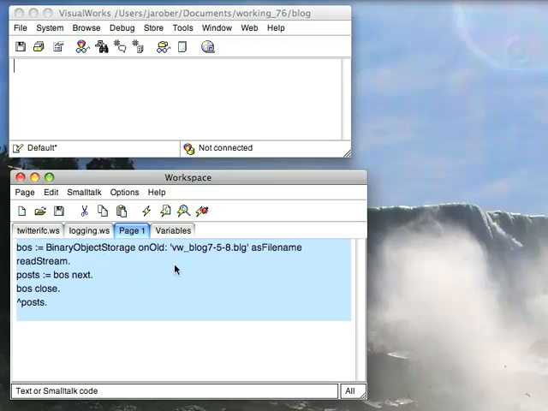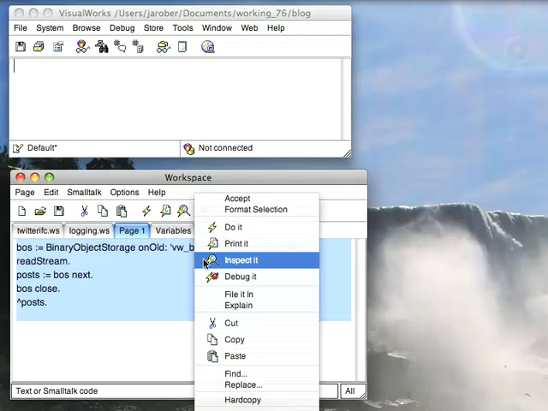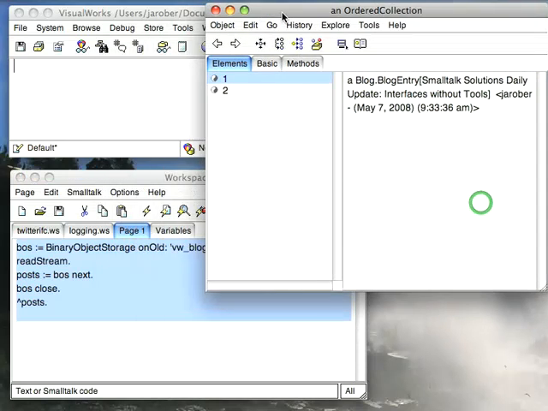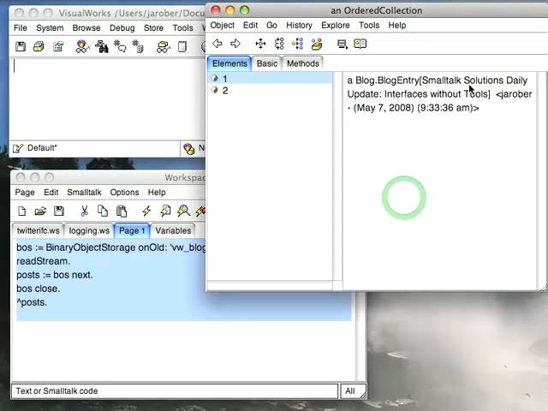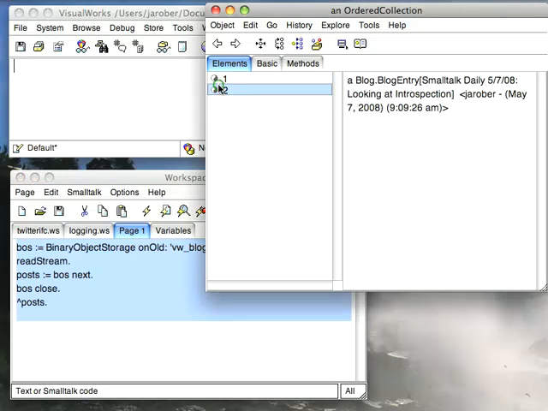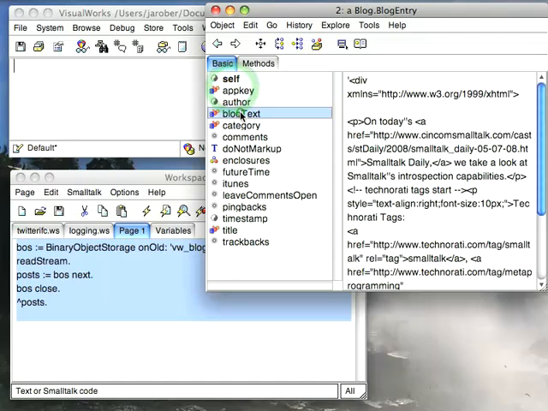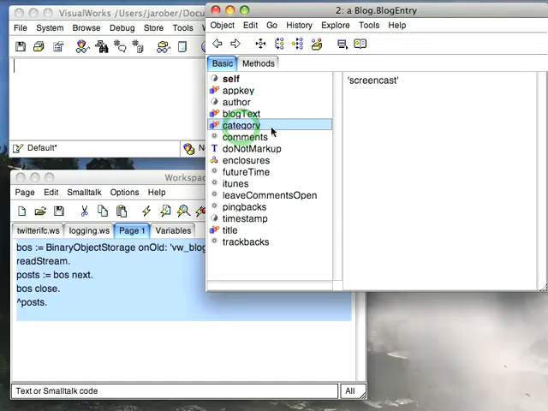Here I've got a blog post file from last July, so let's go ahead and inspect that. So I bossed that in, and you notice how I do that. I've gone through Smalltalk Dailies on how to boss files in and out. So here's how to put the objects back into memory from the disk file. And here I have a Smalltalk Solutions Daily Promotion post, and then here I have a Smalltalk Daily. So I've got two objects in there, and I can jump in and look at things like the blog text and the category, and I've got all of these things coming in just fine.